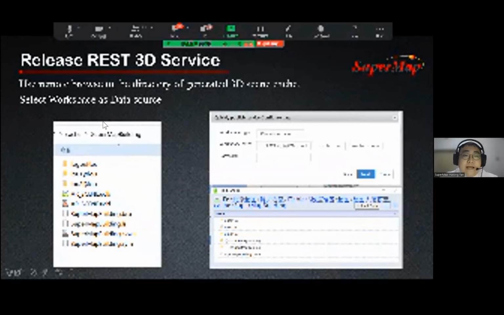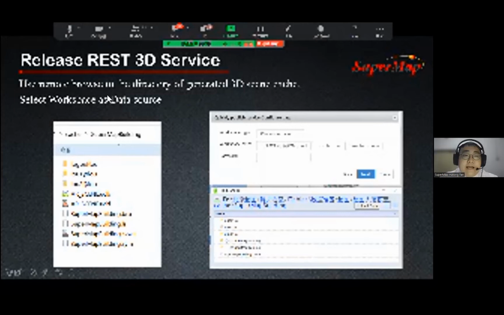Here we select the REST 3D service tab, and publish. The 3D service will appear after the successful publication. So here, for example, is the 3D SuperMap building. It's already published on the iServer.